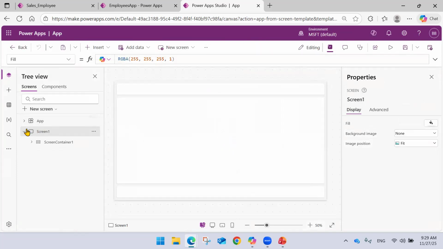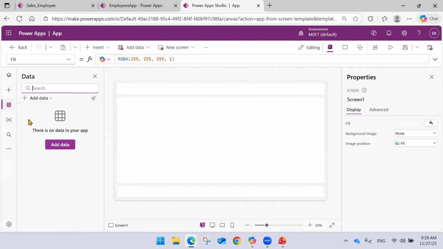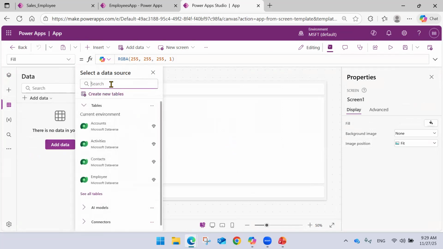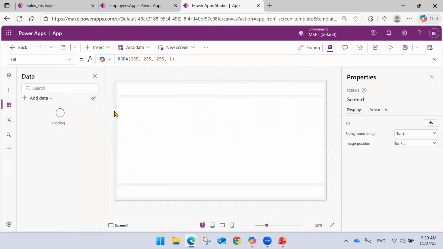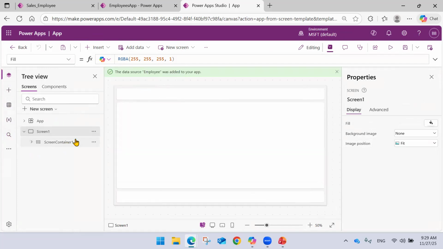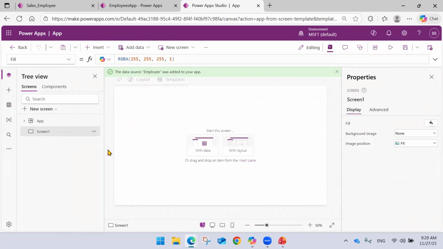Now connect to the data. I will say add data, and from here I would like to use the employee table. The table is loaded here, and let's say I don't want to use this.